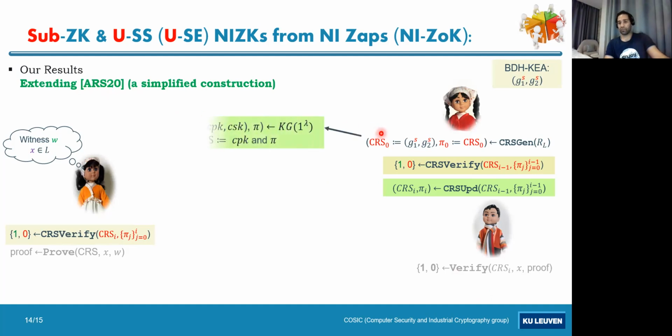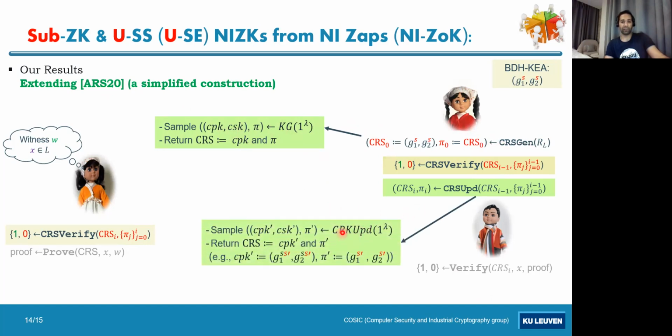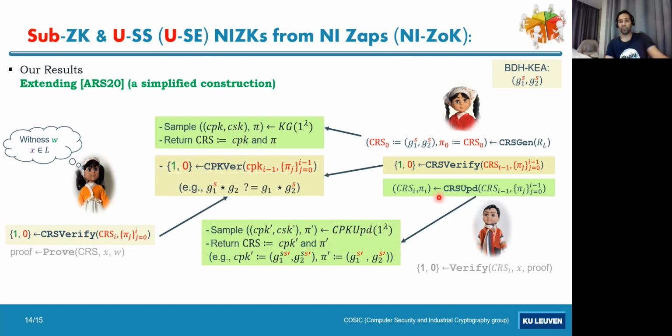If you look at the CRS generation of our resulting NIZK, it's almost the same as the key generation of the key updatable signature scheme. And the CRS update is again the same algorithm that the underlying key updatable signature scheme has. Basically, we just re-randomize these two keys. So you see why we have a very short CRS and a very efficient key update. And in the verification, again, we have the same CPK verify. That basically means the verification of the key updatable signature, as defined in those key updatable signature schemes. So this is the reason that we have very efficient key update, key verify, and key generation that can be done in very large-scale applications.